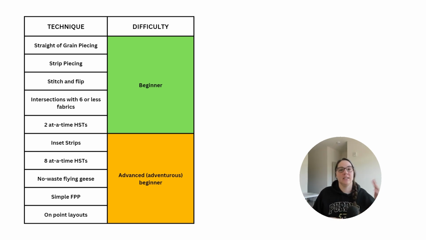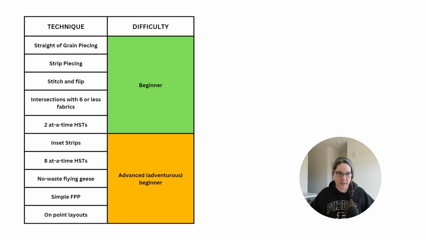2 at a time HSTs, very basic technique for beginners. That's probably the easiest way to make HSTs in my opinion, but you're gonna need to include some trimming diagrams as well. And in general, any of these techniques can kind of be downgraded to the previous skill level if you over-explain and make sure that there is extra information in your pattern explaining how to do these techniques. That'll take you back to the previous level if you add enough information to your quilt pattern. If you take away that information, it might bump it up to the next one. It's not really hard and fast categories here. We're talking about a spectrum of techniques.